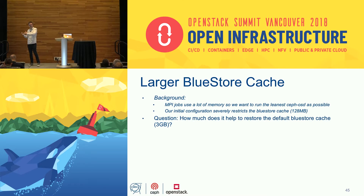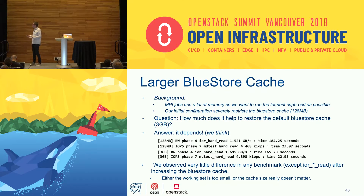For tuning BlueStore itself: because MPI jobs use so much memory, we wanted to minimize Ceph's memory footprint, so we started with just 128 MB BlueStore cache. We then tested bringing it back to the default of 3 GB. The results were somewhat inconclusive — a couple of tests got slightly faster, but not dramatically enough to justify paying that much memory overhead all the time. It may be that these benchmarks are small enough to fit in memory anyway.